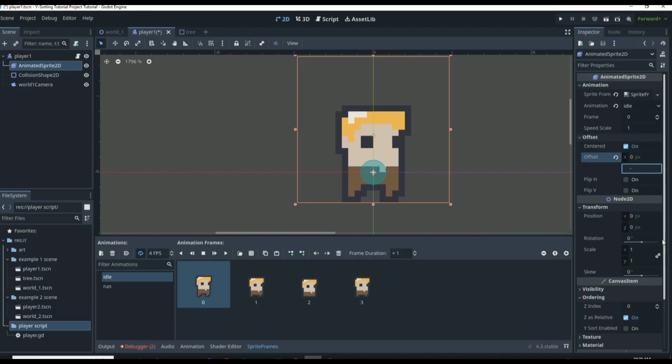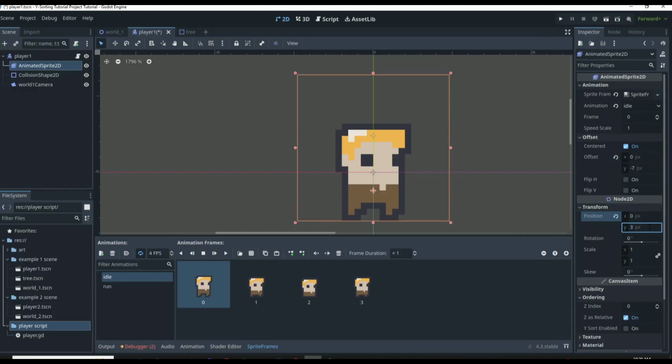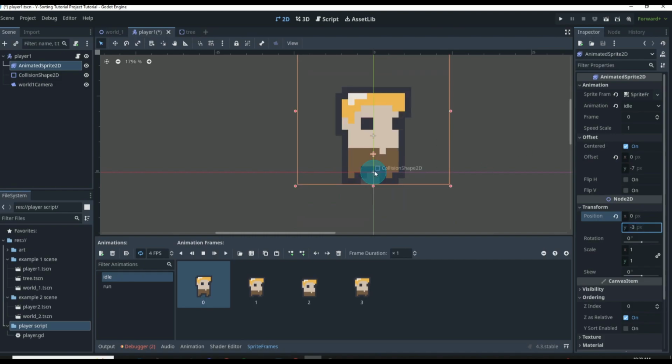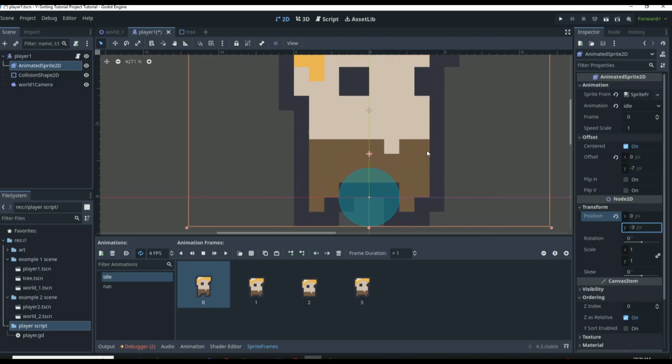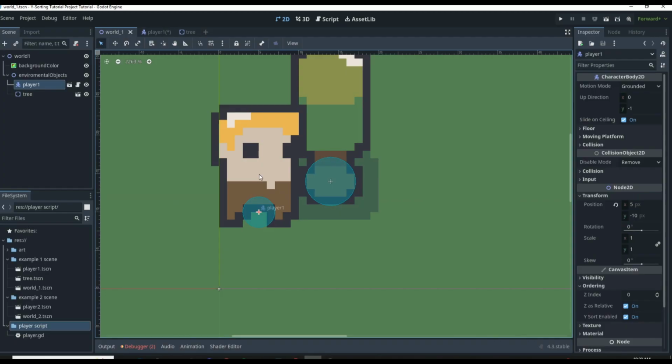So, for example, it was set to 3y, so it's going to end up, I mean, if we go back, you're going to see it was set to -3y. So it was set right here, and you see where the origin is. The origin is right here on these brown pixels, right? So if we come back over here, you see where that's sorting. You see this pixel here and this origin, that's where it's being sorted from because of that position.